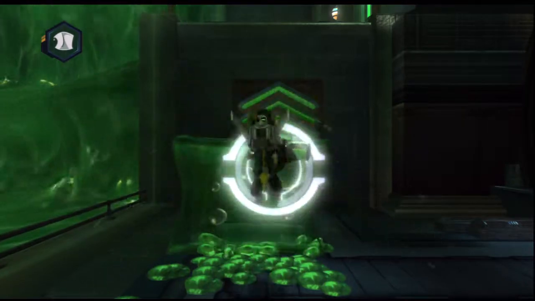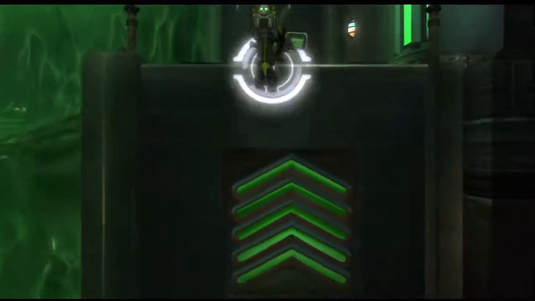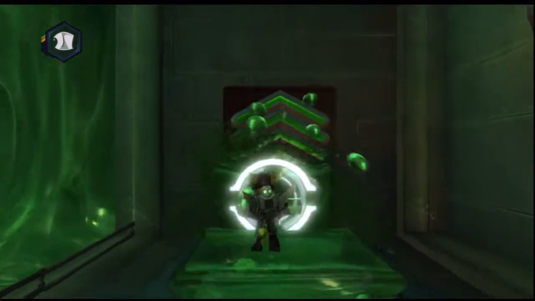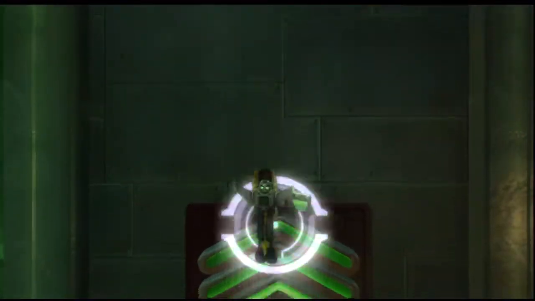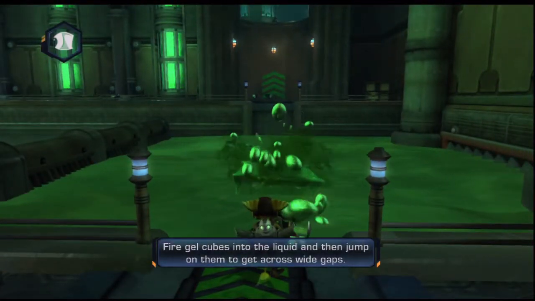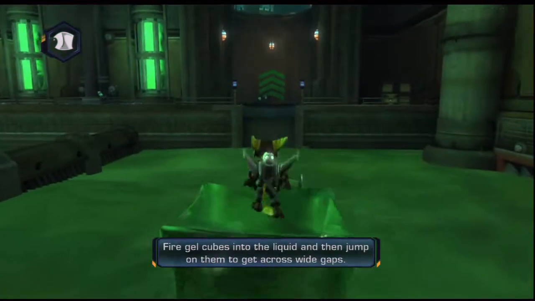Easy enough, though. Now, you can make the gelatin grow up to 3 times. And you have an unlimited amount of the stuff. Yep, you don't need to worry about it. The bigger it is, the bigger your jump. The game just tells us how to solve this one: fire gel cubes into the liquid, and then jump on them to get across wide gaps.